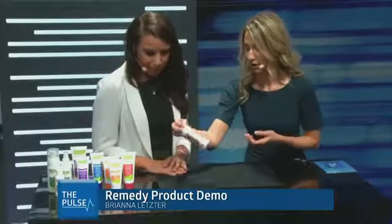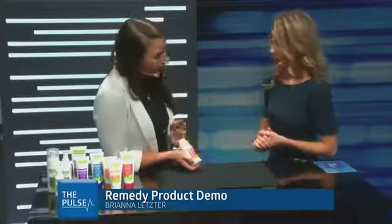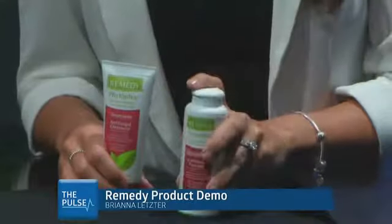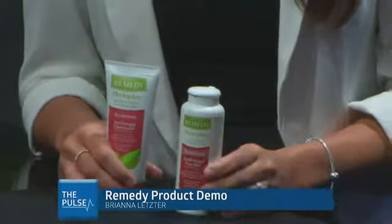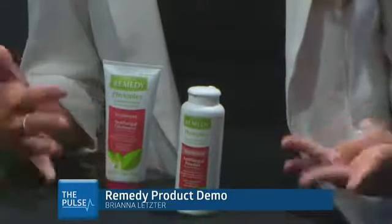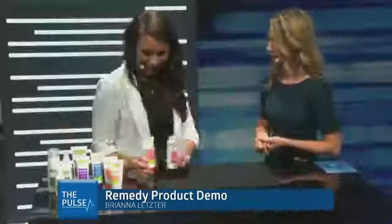This one looks almost like a shaker bottle — can you tell us about this? Yes, so this is our antifungal product in powder form. We have two antifungals that utilize 2% miconazole nitrate as the active ingredient — we have an ointment and a powder form. The powder is really good to use in skin folds to help absorb moisture. A lot of facilities may be ordering prescription-strength antifungals through the pharmacy, but we do have an over-the-counter option available.